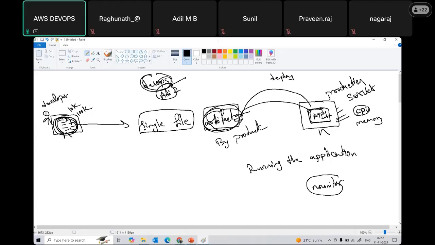Let's say this is one server, this is one server, and this is one server. So you will learn how to deploy the front end application on this server, how to deploy the backend application, how to deploy the database application. Servers means not only servers, you will do it on the container orchestration tools, on Kubernetes and the ECS service, Elastic Container Service. And then how to create a connection between these three, front end to backend to database. So finally, you can do a complete end-to-end full stack project and deploy it.